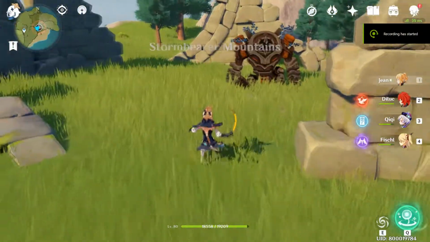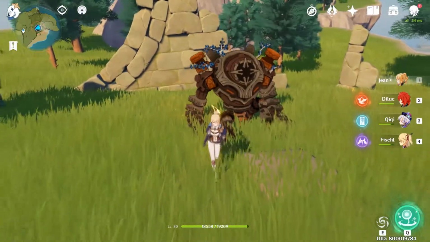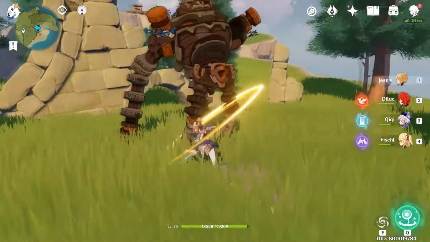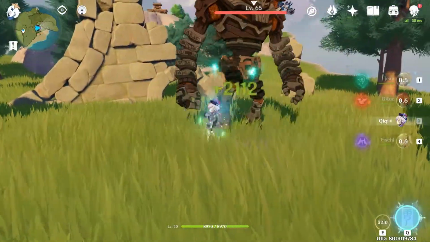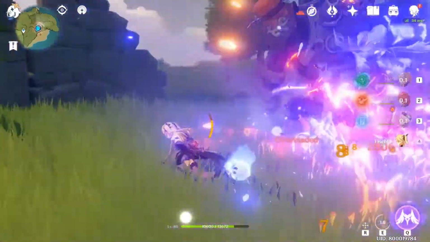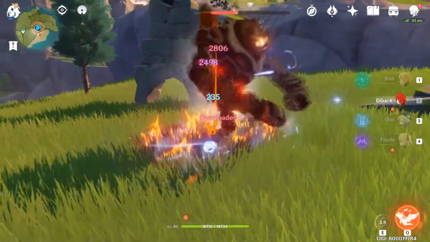For example, if you're using a character like Razor who deals mad damage with his normal attack, you're going to keep him in the field without switching out characters. But if you have characters like Fischl and Zhongli, who have summons, you can drop them first, then continue with your sequence with Razor, and this will overall improve your DPS.